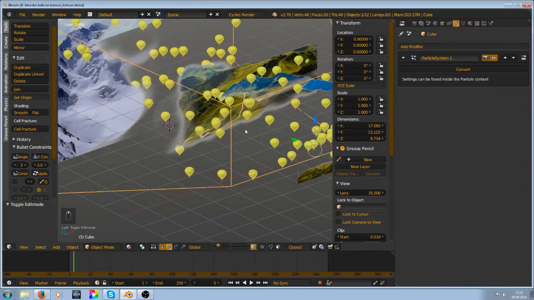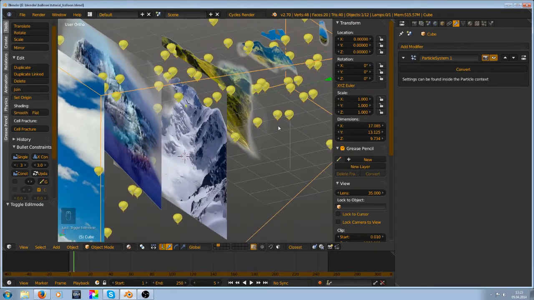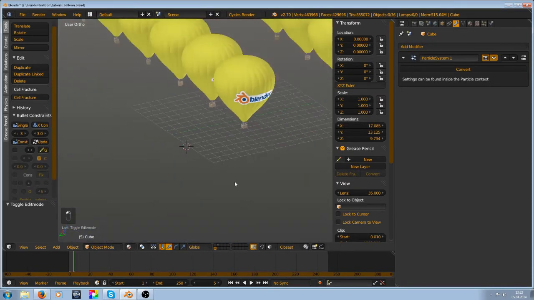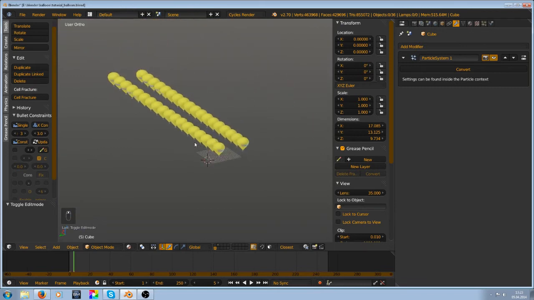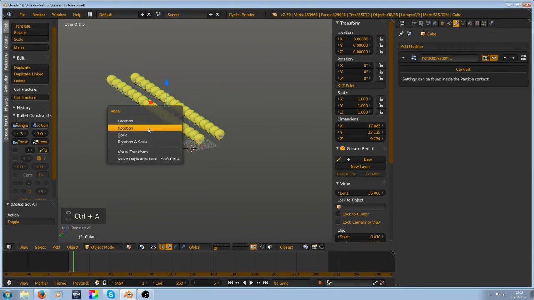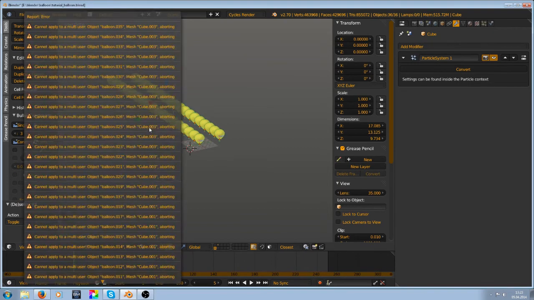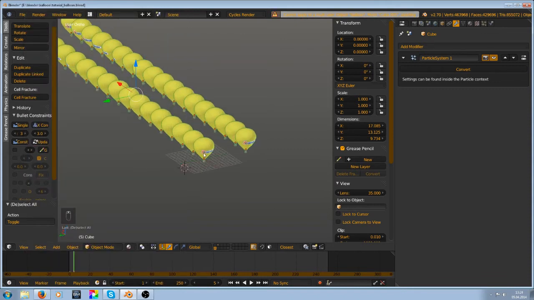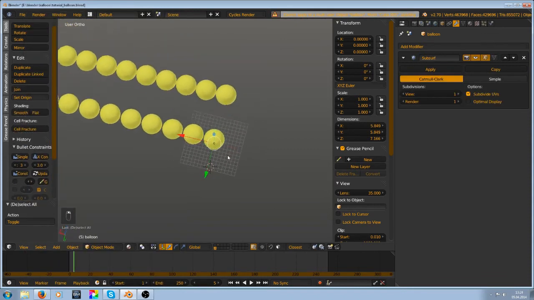And we should get some... Oh, I forget the step each time. And you have to select all objects here and press Ctrl A and rotation, but this will get an error because I duplicated these with Alt D.